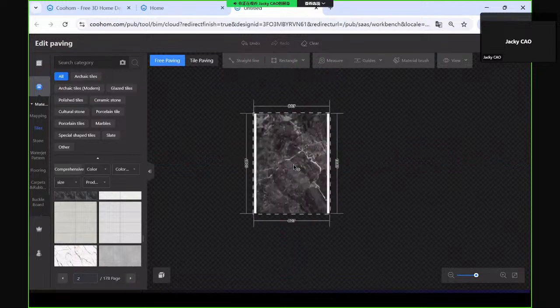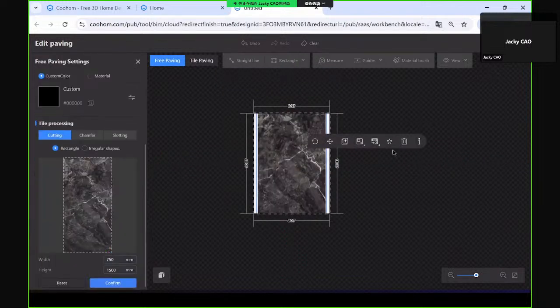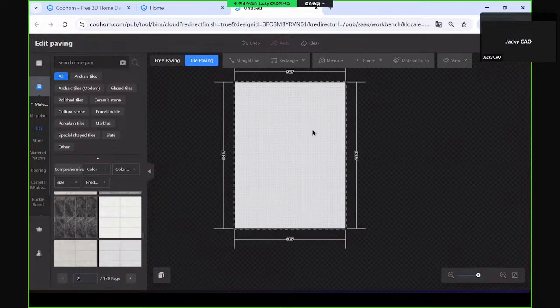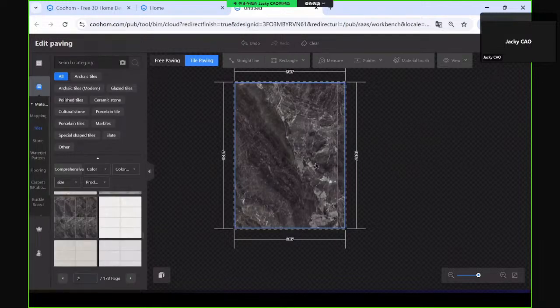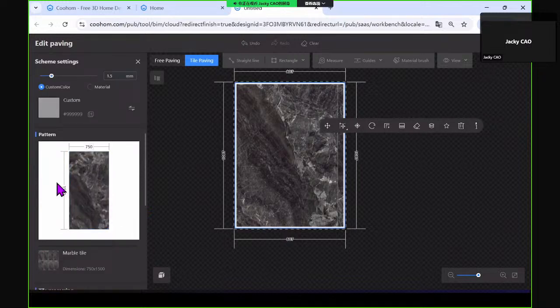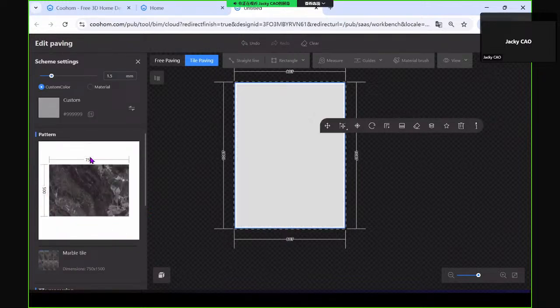the element, you can see this is the paving. If tile paving, once you click, it's fully covered. Free paving is just only one piece of them. And then you can see we now can control with a certain size.